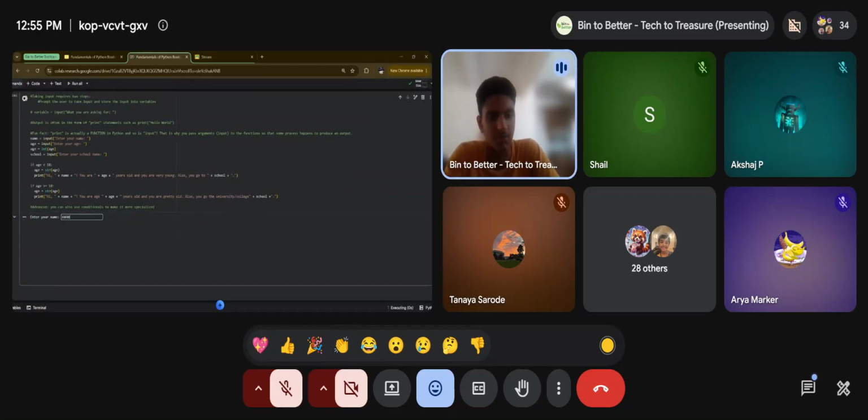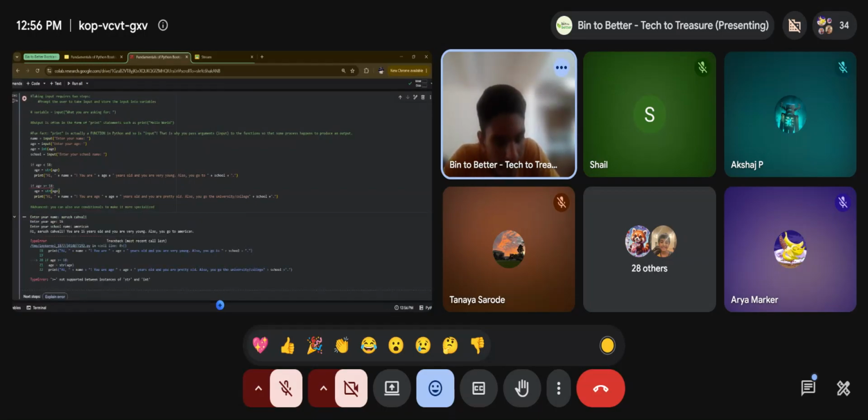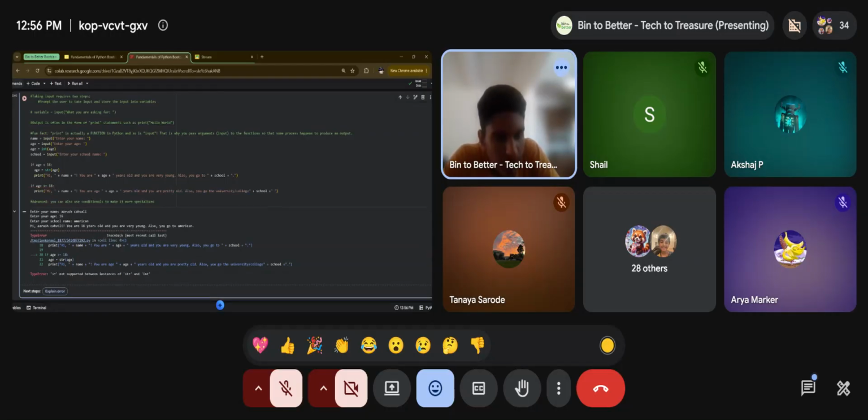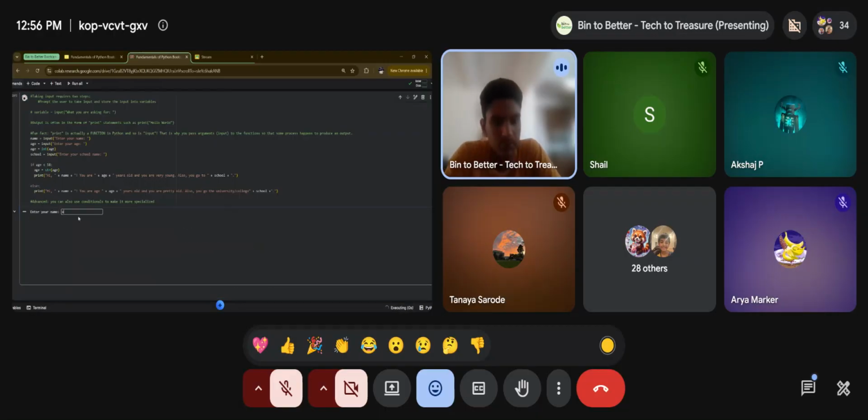We'll just do a different example if it doesn't work. Okay, so what else? Let's see if this works.